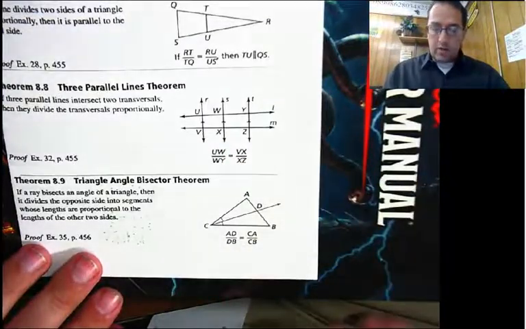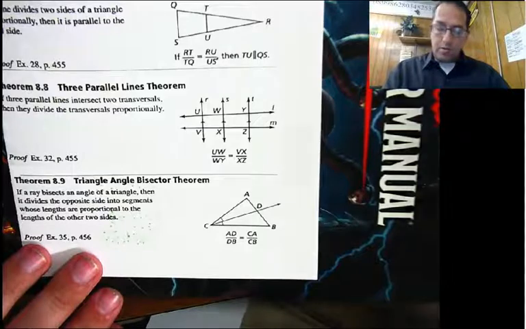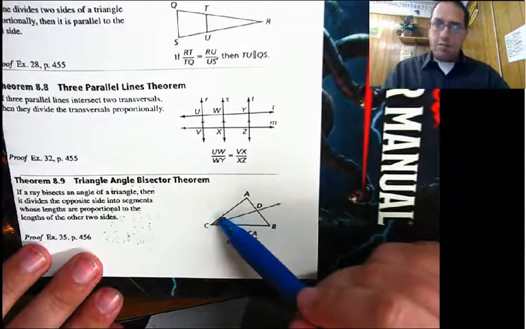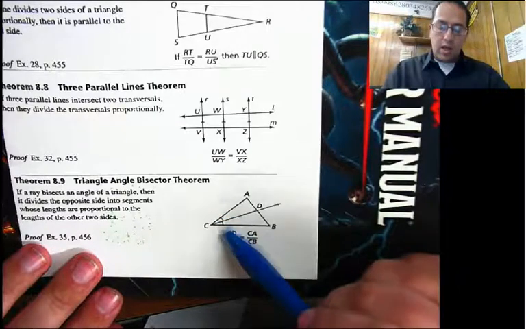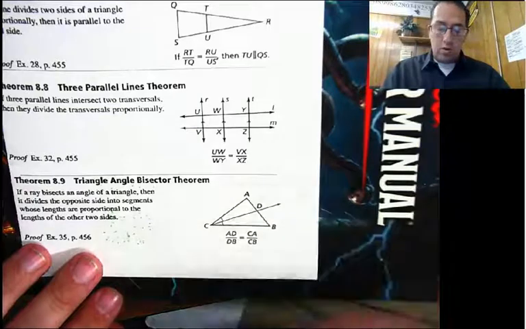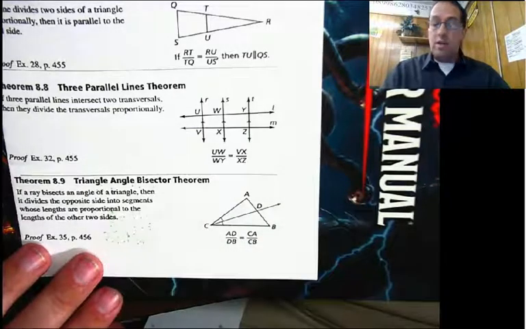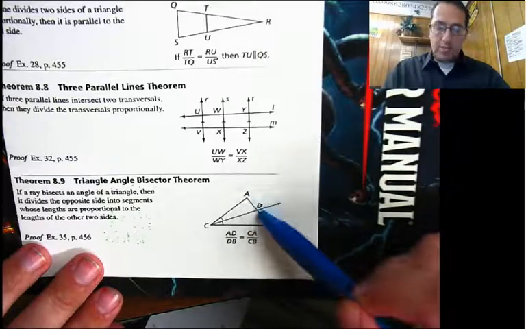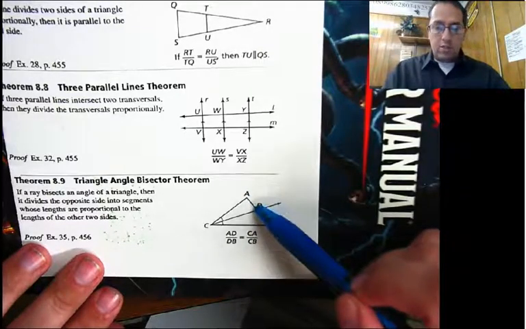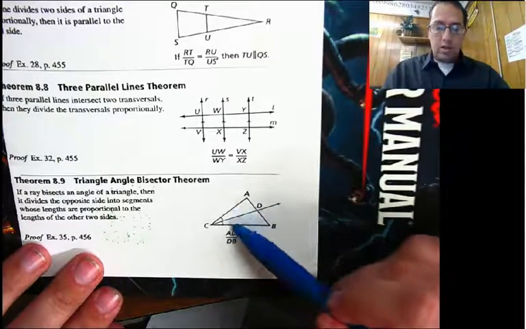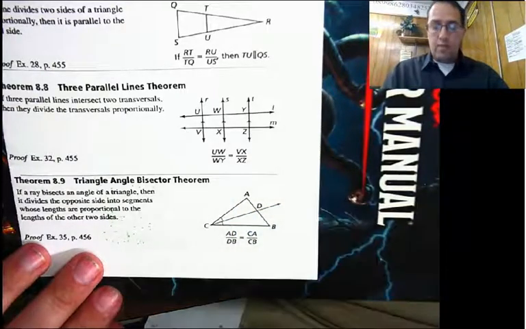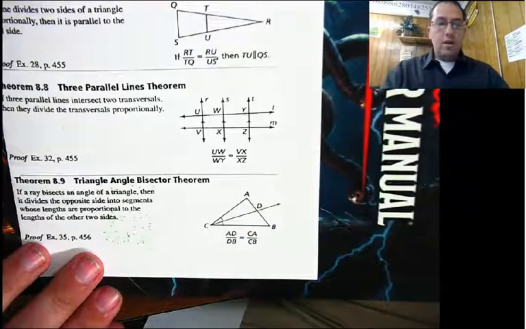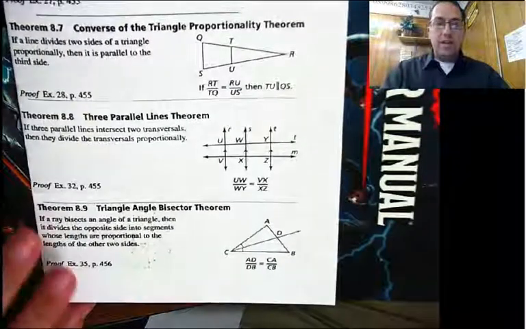And triangle bisector theorem, this is the one people mess up on. Remember, this has to be an angle bisector. Mid-segment's not going to work. If it's a median, no good. Altitude, no good. Has to be an angle bisector. And the parts of this side will be proportional with the lengths of the other side. All right, very important that you keep part with part and whole with whole. Okay. All right. I hope you found this useful, and I will see you in the next video.